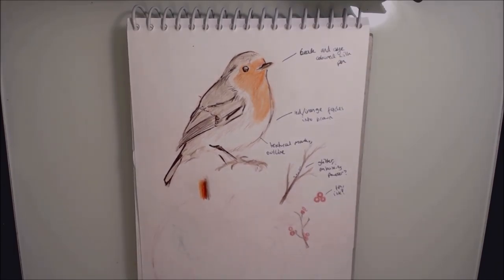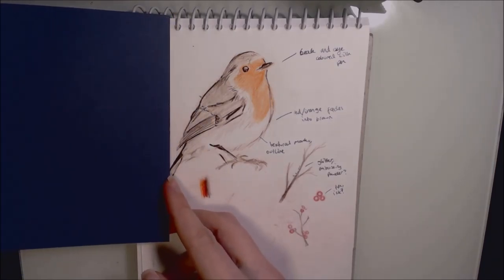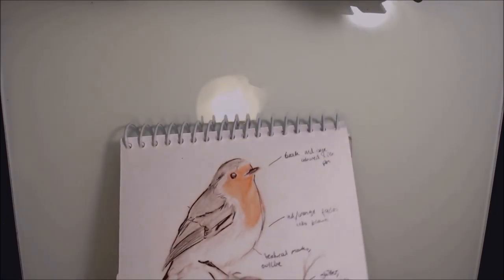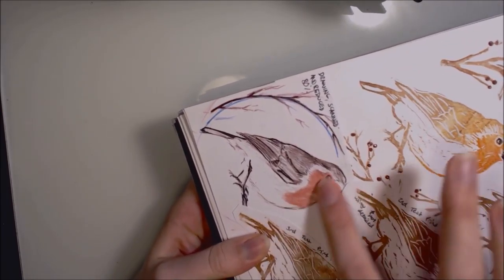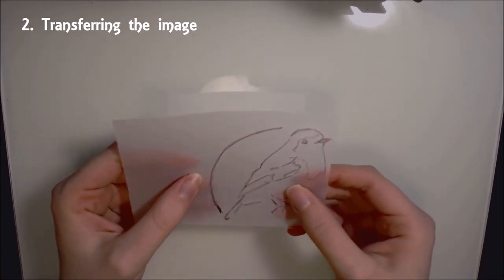I noticed when I was drawing that my robin came out a little bit too big, so it wouldn't fit snugly onto an A6 size card. So I popped this into my scanner and reduced the size to 80%, and got this image here, which I then traced with tracing paper. Like so.